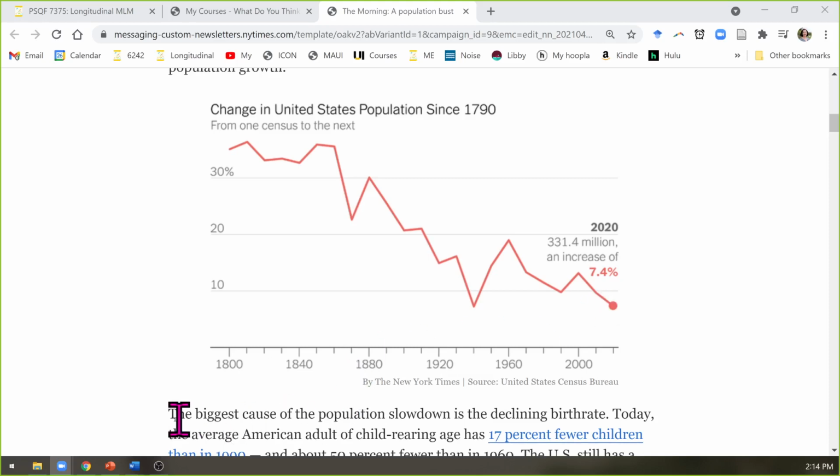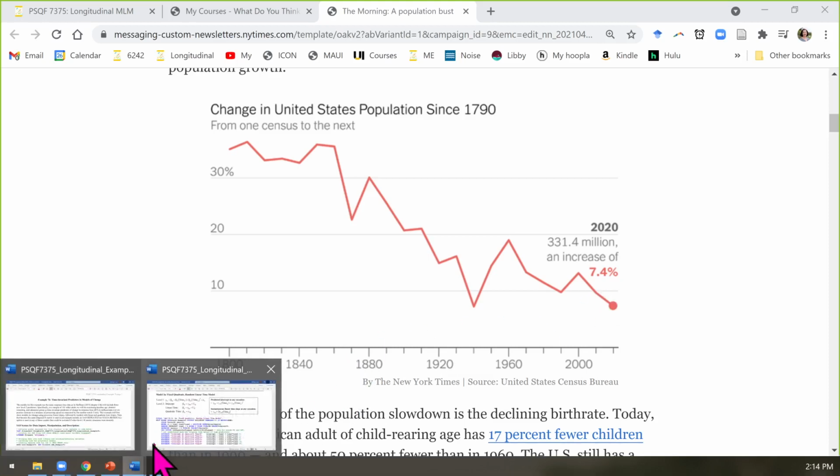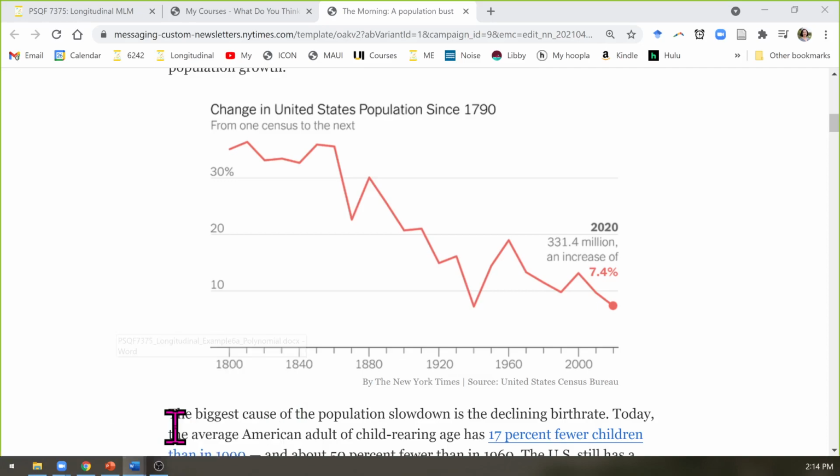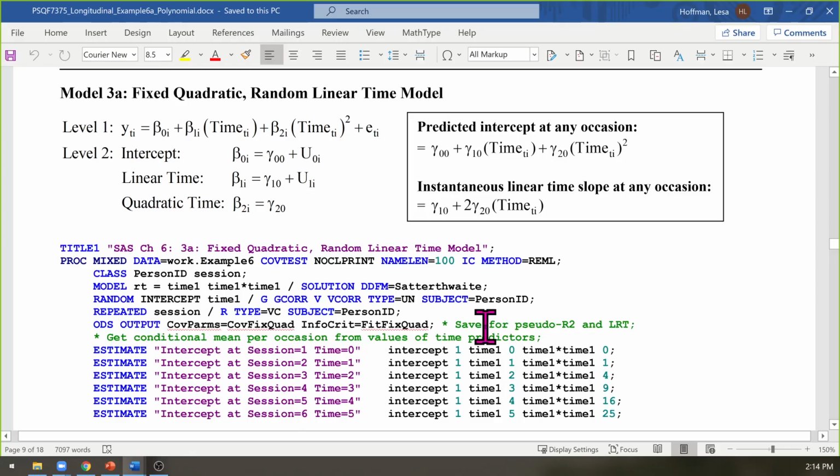And because I had so many questions about that as an idea and how to make it, I wanted to just point out where this is coming from. You'll get a chance to practice this again in the last homework, but this is from example 6a, and the ingredients for how you would come up with a predicted outcome at any occasion, as well as how you would get an instantaneous linear slope at any occasion. So the same was true in the piecewise models, because the occasions I picked, I had intended to be part of only one section of the curve, such that only one set of slopes would be relevant.